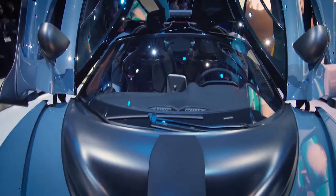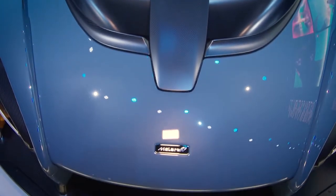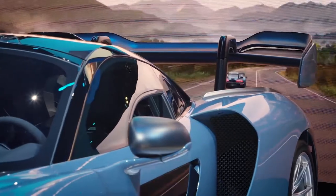How many people will actually be able to get their hands on one of these amazing machines? We will build 500 of the cars globally. They are all sold, and they'll start to come out here in the United States in about August. And what are we talking about for price tag? Well, over about a million dollars for almost all of them. Okay, I better start saving up my pennies. But you said they were all sold, right? They were all sold, yes. Well, that's a shame.